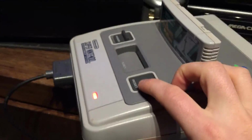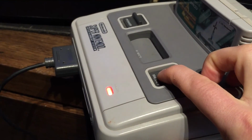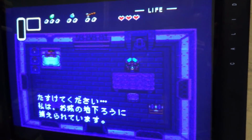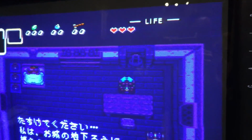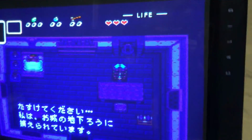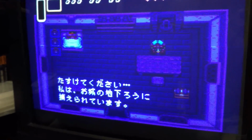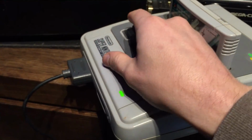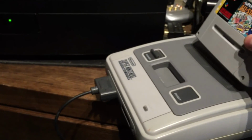Out of interest, let's just flick this one to 50. So press and hold, let it cycle a little bit, and then release at the green. TV just went a bit nuts and flickered. Oh, it's still flickering actually. It's just settling down. Yeah, it seems to do that for a while. Right, it's settled. And yeah, we've got a border here, so we're in 50 hertz. So Japanese at 60 and Japanese at 50. So that's cool. While we're in 50, let's power it off and go to a PAL game.